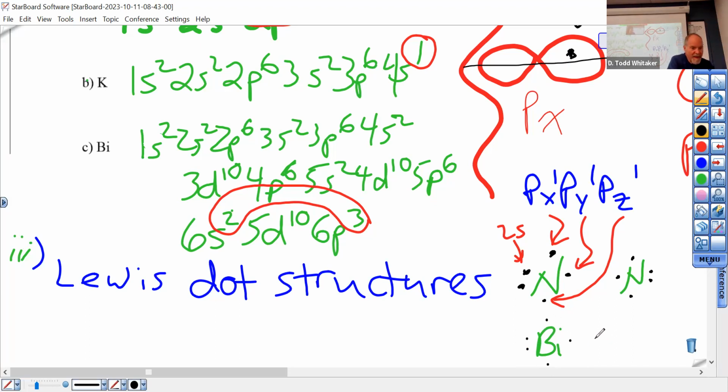It also has 5 valence electrons. You see them? I circled 5. 2 of them are in s orbital. 3 of them are in p's. This is why the chemistry of nitrogen and bismuth is so similar. This is why. Because their electron arrangements are the same at the valence level. That's the level of chemistry.